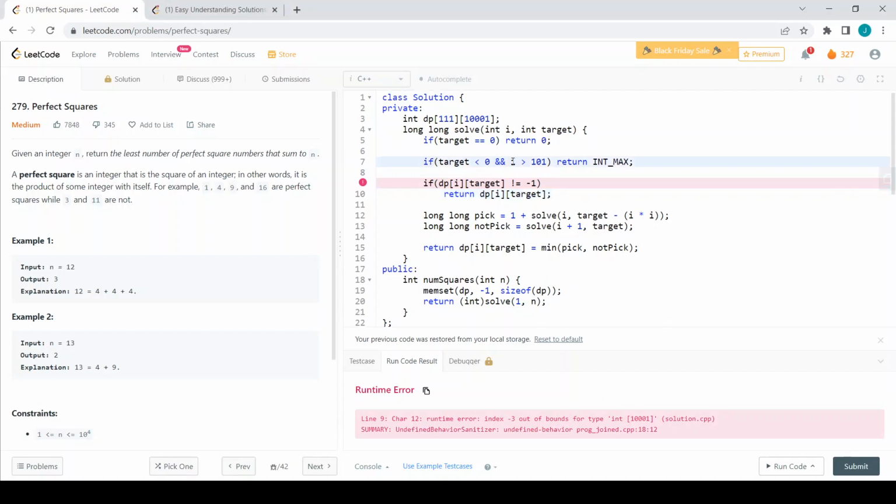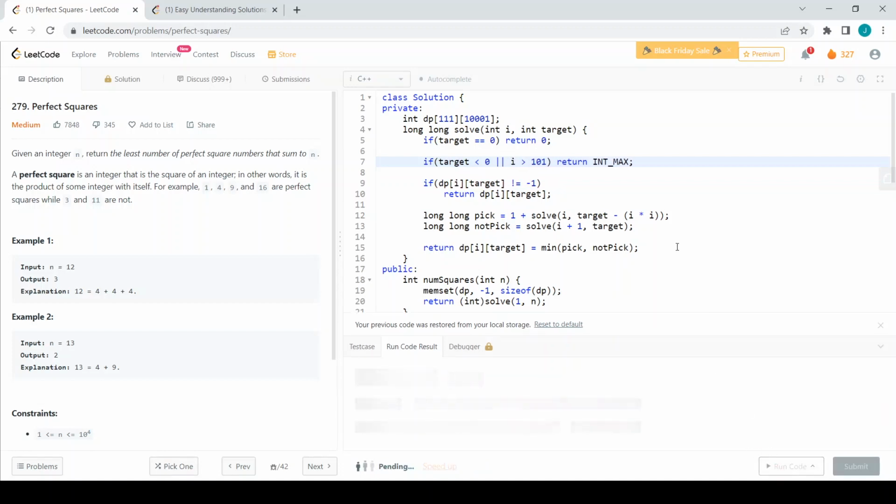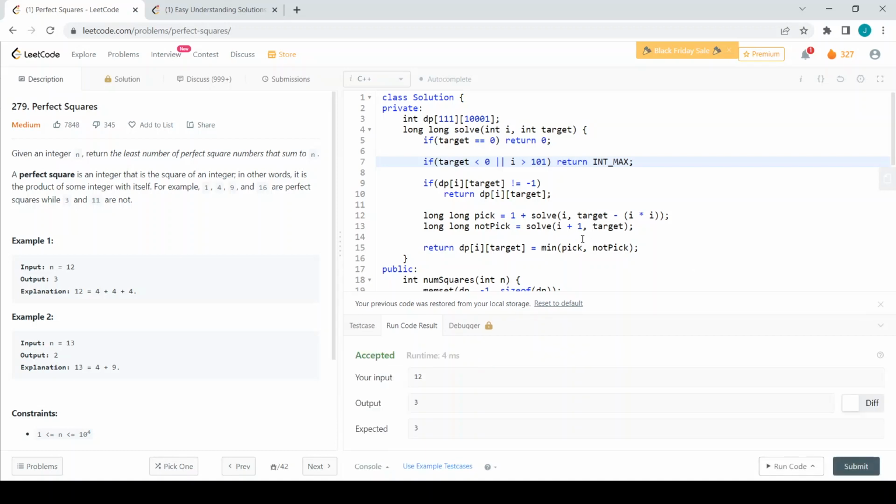Sorry, actually, we have to say it as an OR condition, or else we can keep this condition to be like this. If my i multiplied by i is going to be greater than target, we can just return int max.